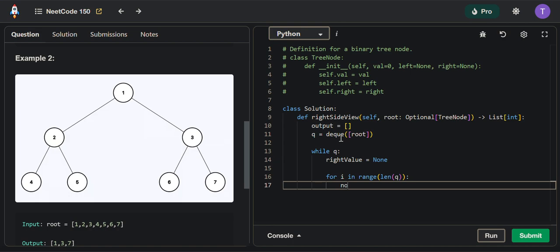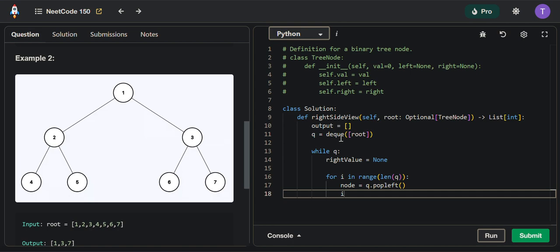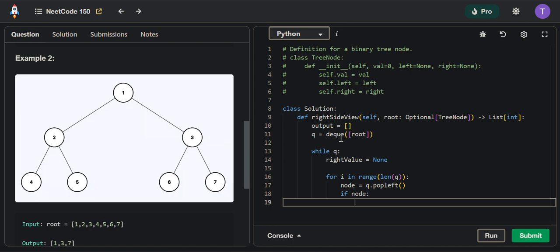So what we are going to do is set the value that we pop from the left to the variable node. Okay, and now we want to check if node exists, because there might be no child, right? Because when we pop from the left, we add its two children, and the two children might be none. So on the next round, it is possible that the value we are popping is actually none. So we have to ensure that it is not none.